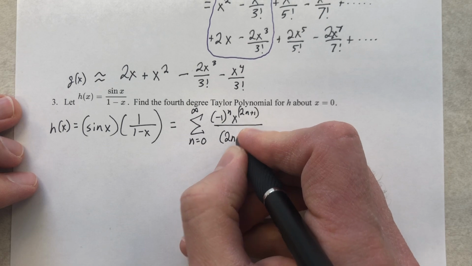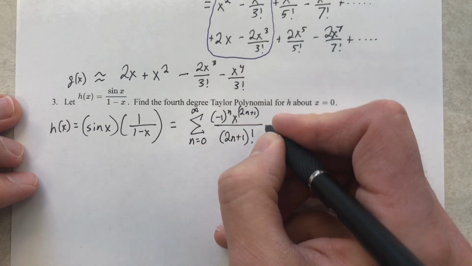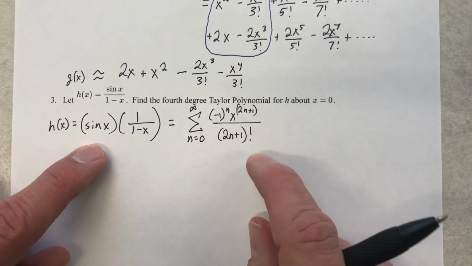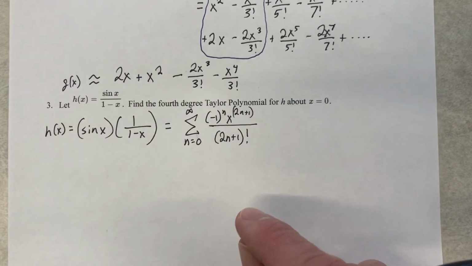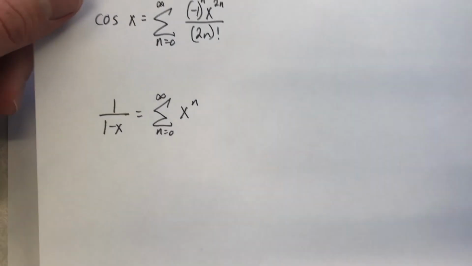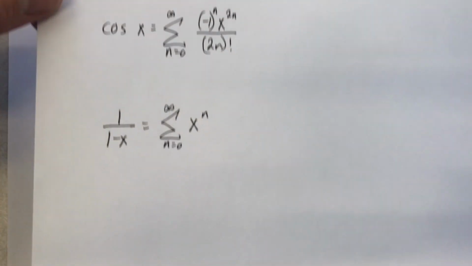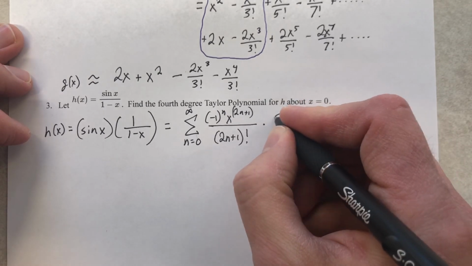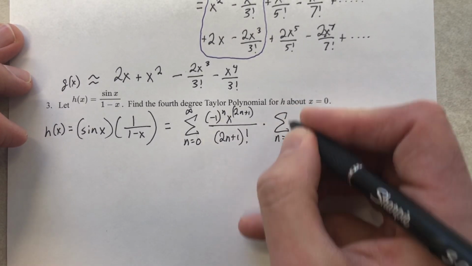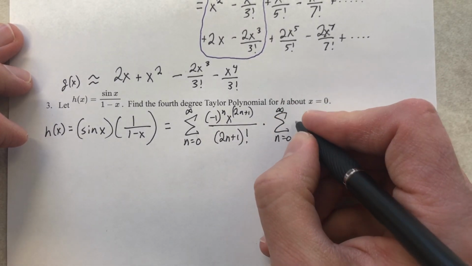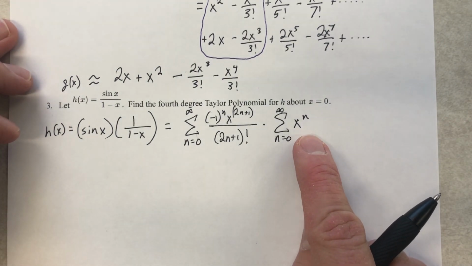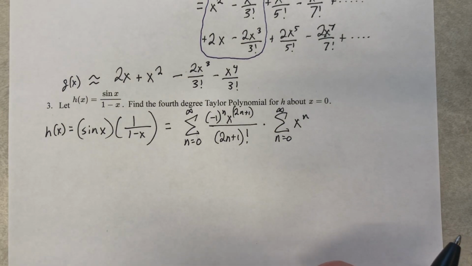So this is what I'm doing. I was going to do it anyway, but then they suggested I do it. So this is sine x right here, and then we're going to have 1 over 1 minus x. Looking at this, if it's something you already have memorized, it may not hurt to write it down. So times, we'll put a little dot there, the sum from n equals 0 of x to the n. And again, this only works for -1 to 1. That's the interval of convergence for that one.